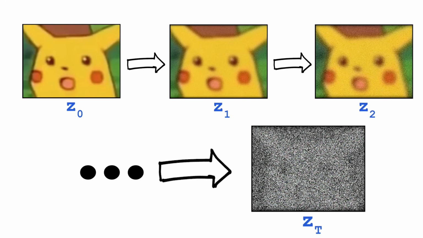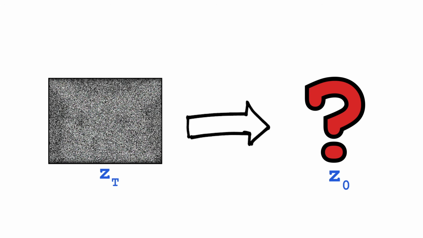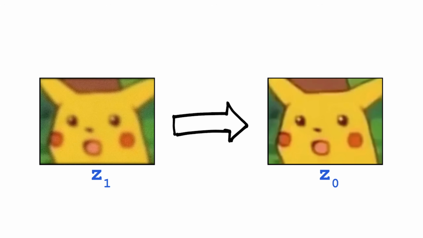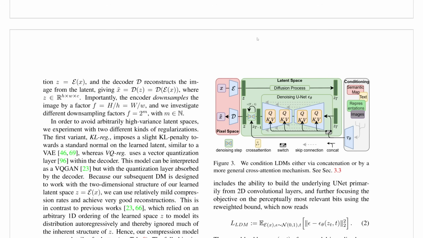Now, up until this point, everything is just done programmatically. There's no AI involved. You're just adding noise to an image. But after this point, once you have your fully noised image, this is where the machine learning comes in. The idea is that you want to take these noisy images and use a model to undo the noise of a single step. Then you can reapply this model for each individual step and hopefully slowly try and recreate this image that you originally had by slowly getting rid of the noise step by step. Now, of course, in practice, lots of the time, you're not going to actually be getting back the original image, but this sort of training still works very well.